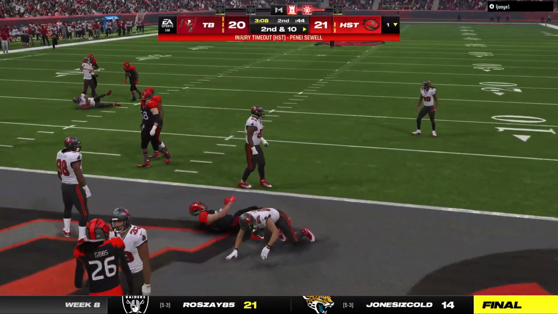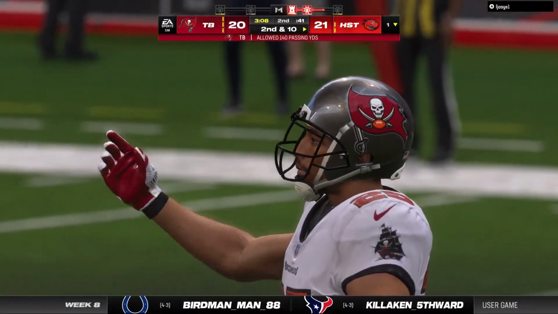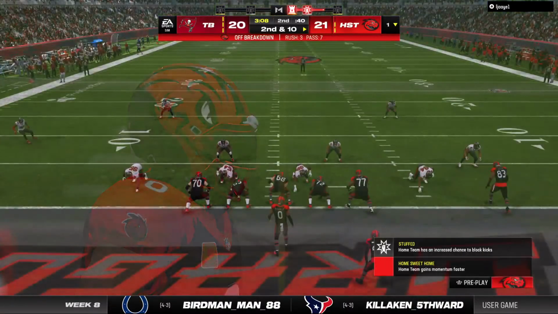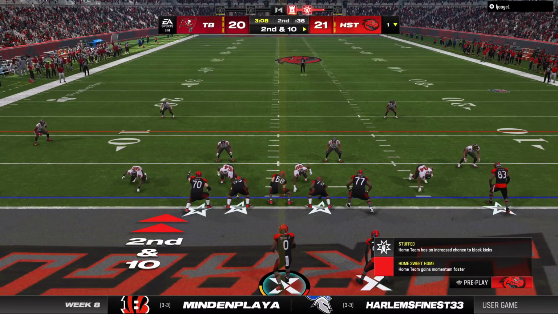And that's going to be incomplete. Too tough to hold on to that one. It's second down. When you see those RPOs run, you need the first man to attack and be a disruptor. And on that play, he closed down fast and helped knock it away.